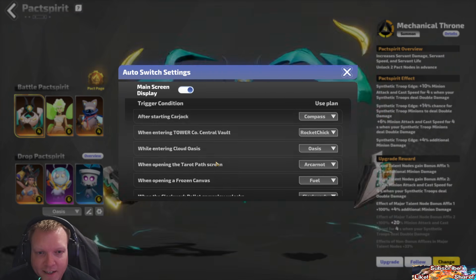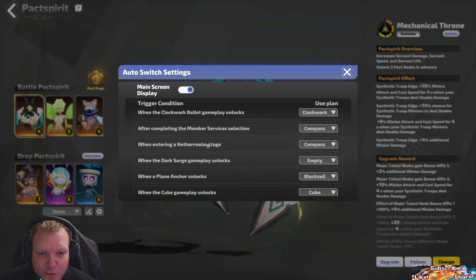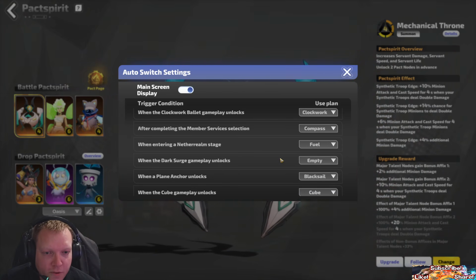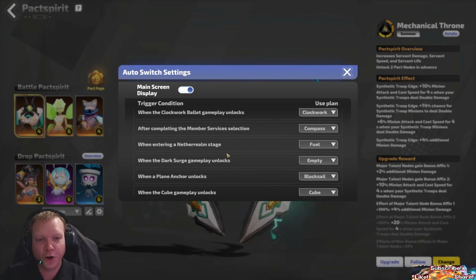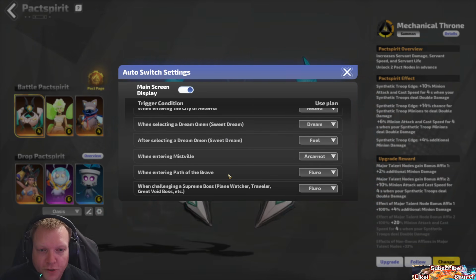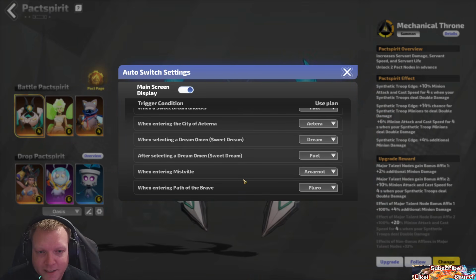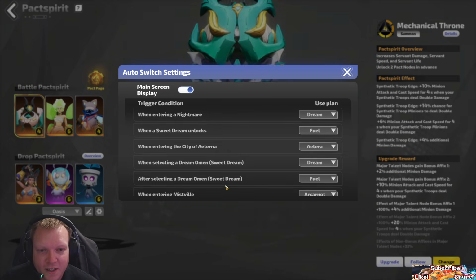If I enter a normal map, when entering Netherrealm stages, at the moment it will always select Compass. Or if I'm just doing normal maps, I could set that to fuel. So every time I enter a map, I know that my fuel pack spirits are going to be active, and I can just focus on smashing through the game as much as possible. And then, when doing bossing or Path of the Brave, my fluoro pets are active. Mistville, that would be Mistville pets, but I don't really do it.